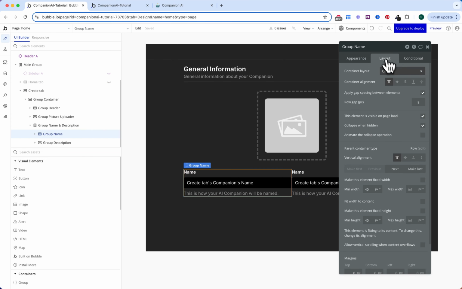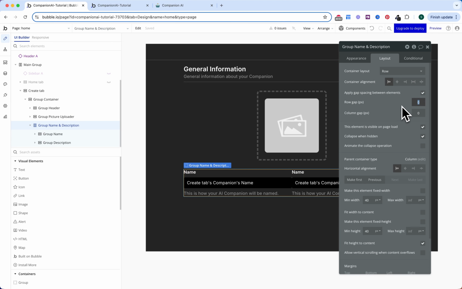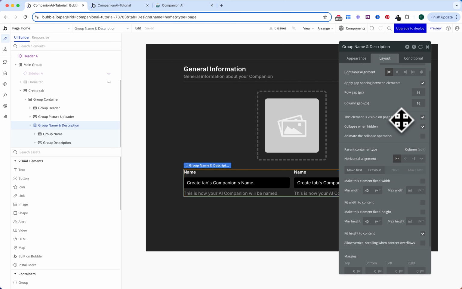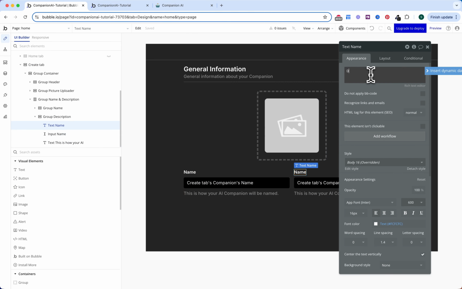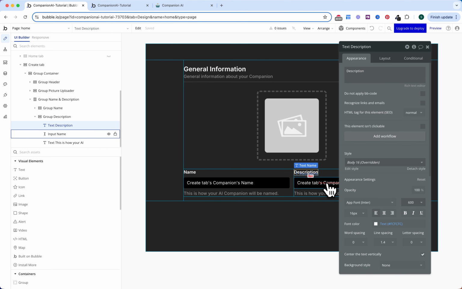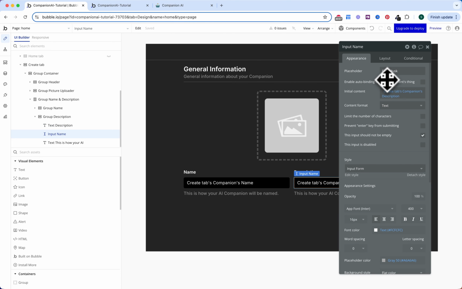I'll adjust some layout settings, and I'll make the big group of name and description to have row gap and also a column gap. We'll need the row gap when we go mobile, because the elements will just collapse on top of each other. I think this is it for the big group. We'll just edit the description group. So this should be a description. This should be also a description.